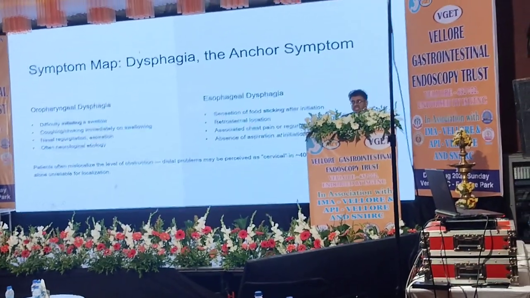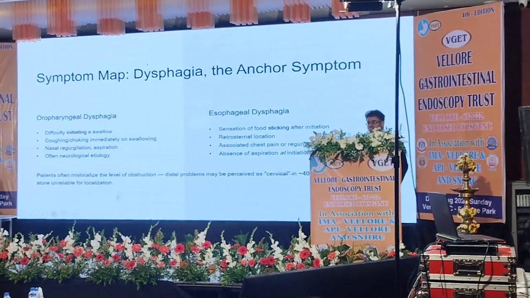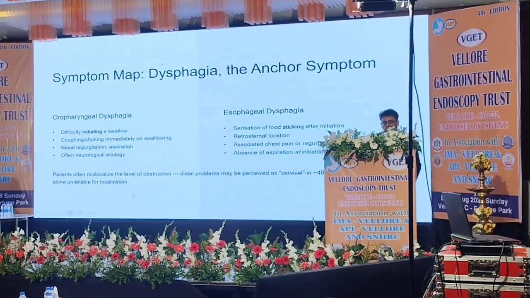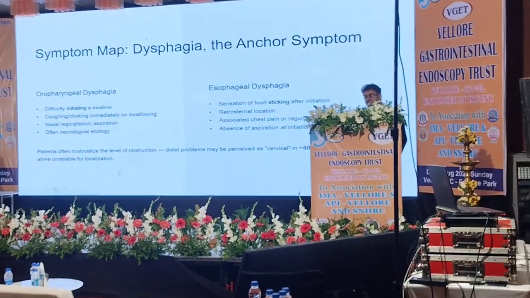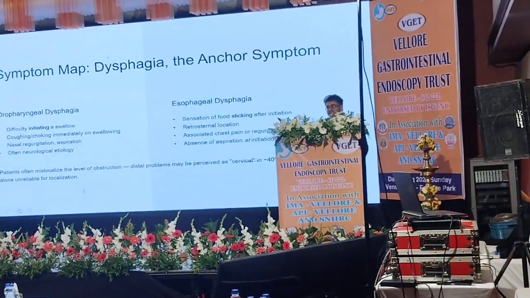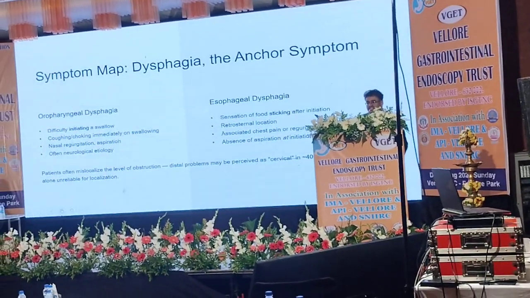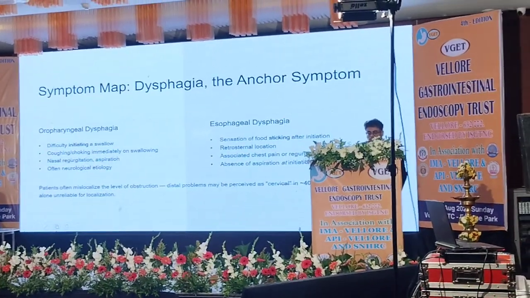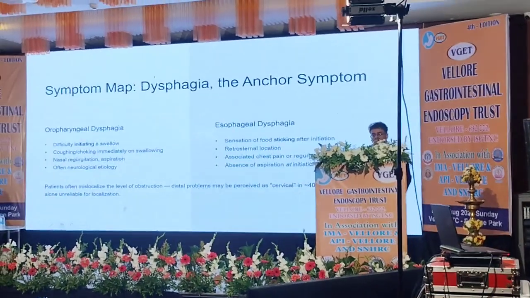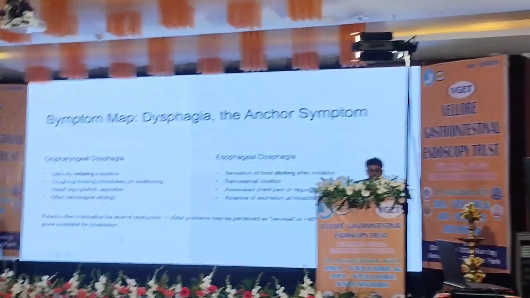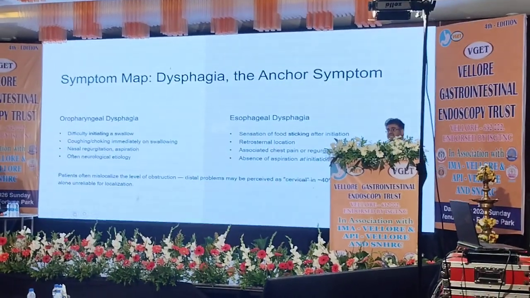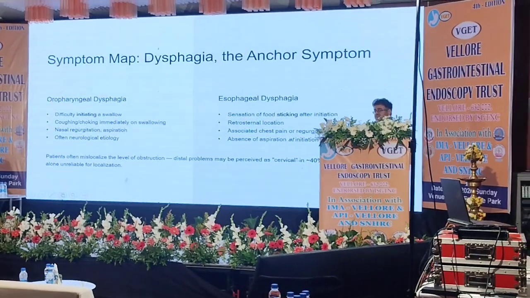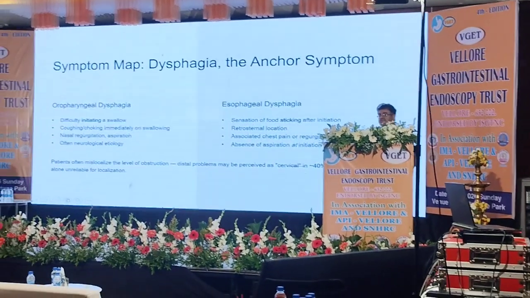The symptomatology of dysphagia: oropharyngeal dysphagia, in which aspiration events, difficult swallowing mechanisms, coughing, and regurgitation will be there. And esophageal dysphagia, where the patient may have something getting stuck in the throat as well as in the chest, retrosternal chest pain which mimics angina. But one characteristic symptom you should not forget: sometimes even with distal esophageal spasm, the patient may have the problem located in the throat.